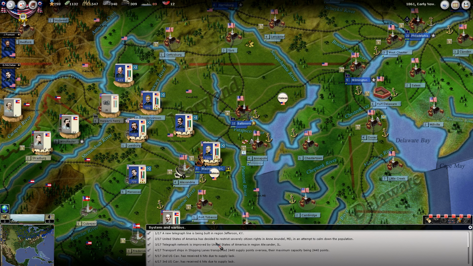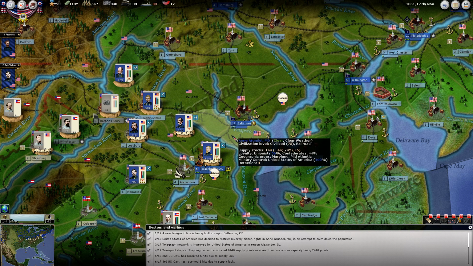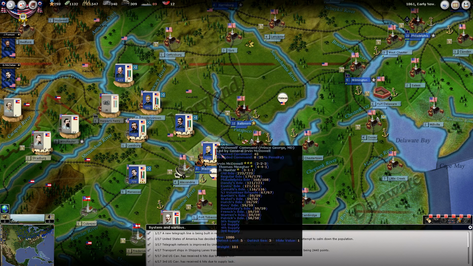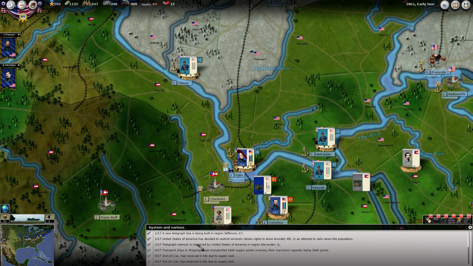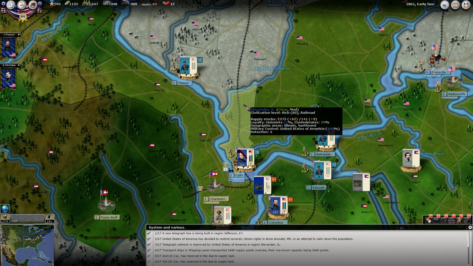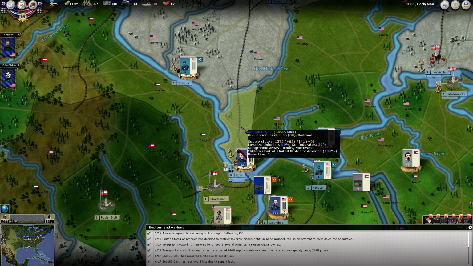This is our Washington. No, Anne Arundel. That's back here, isn't it? Okay, so we've got our loyalty to be greater than 50% here. So we're getting the Confederate sympathizers suppressed a bit here. Telegraph network in Alexander, Illinois. So we had put this here, I believe, several turns ago, and I think that's now completed, and we've brought our civilization level, our development level of this up to 80.